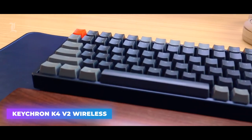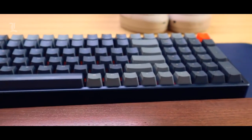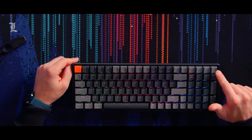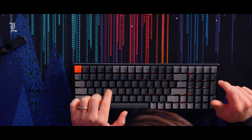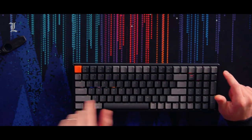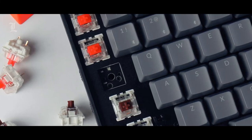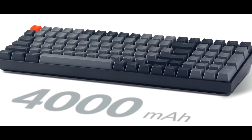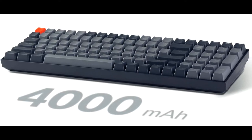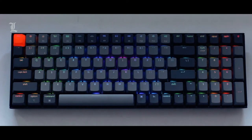Keychron K4 V2 Wireless. The best keyboard is one that's ready for all your work needs, and the Keychron K4 V2 Wireless is it, with your choice of mechanical Gateron Blue, Red, or Brown switches, so you can get the feel you prefer. The Keychron K4 V2 Wireless is ready to work with just about whichever machine you need, thanks to Bluetooth connectivity and a USB-C wired connection. Keychron also provides swappable keycaps for Mac and Windows. With a battery that can last up to 72 hours, you'll be able to make it through a full week of 9 to 5 without needing to charge. If you have to work late, you'll benefit from the keyboard backlighting, which comes in either white or RGB, depending on the model you choose.